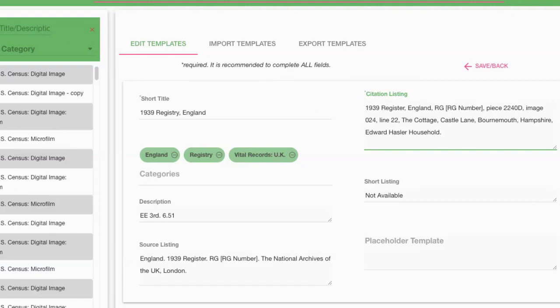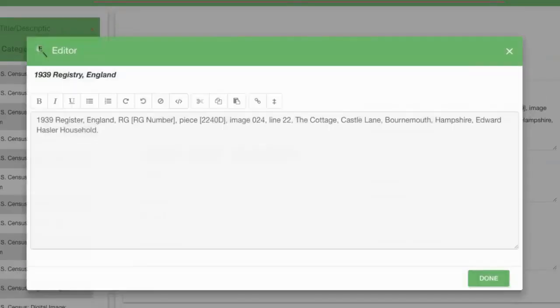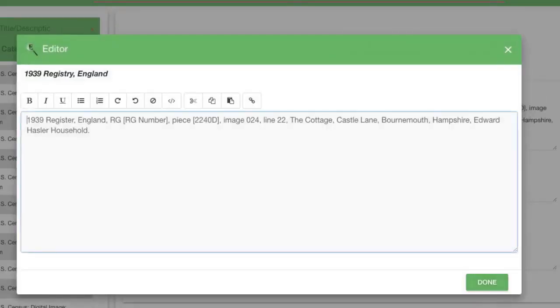Now the next thing that's dynamic is I want comma, the word piece. I could probably also do this RG number / piece number, but I'm just going to replace the piece, and I'm going to use piece as the field name. And hopefully the person filling this out will understand what that means.